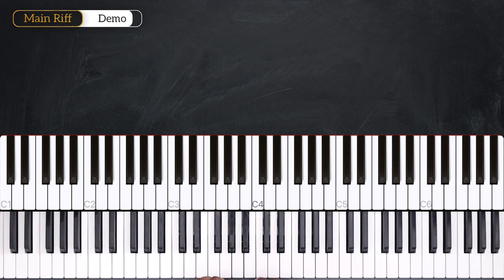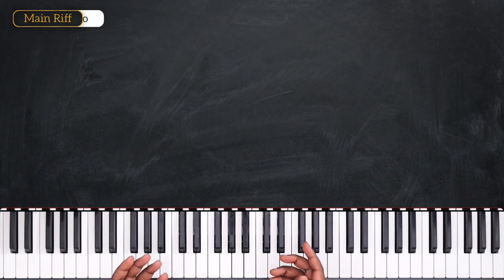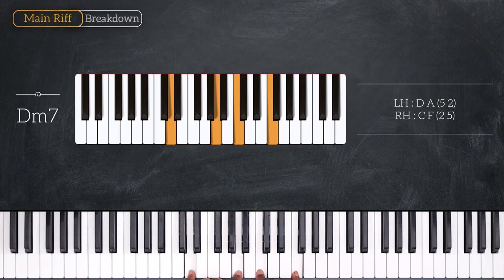So, what I just played was the main riff of the song. That's the chord progression we're going to use for the intro, the verse, and chorus. We're playing in the key of D minor, and we're going to start with a D minor 7 chord, with D and A on the left, C and F on the right hand.